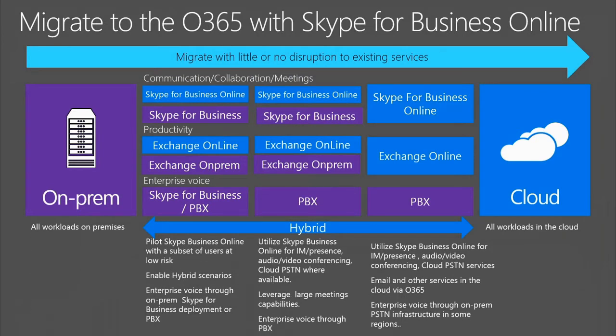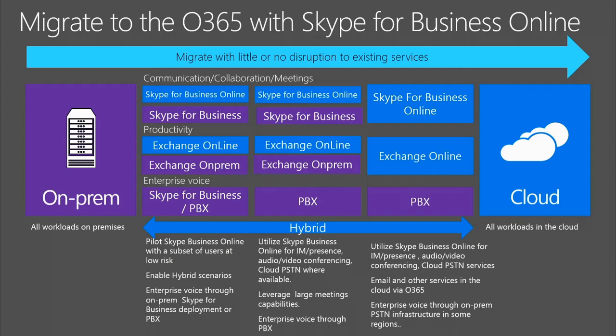All right. So with all these capabilities, in terms of features available online, features available on-premise, and the capabilities of doing hybrid, you really have an easy path between, if you start from on-premise, migrating to the cloud in different phases. What we've seen customers doing is they start small. They pilot Skype for Business, or in the previous version, it used to be Lync scenarios. They have a set of users that they start migrating to the cloud, typically a non-critical modality, and also a feature that has better parity between on-premise and online. IM and presence are the typical ones that a customer would start with.